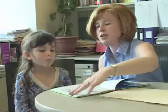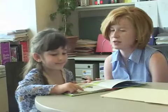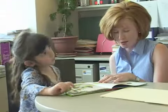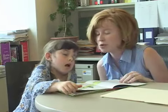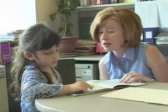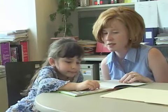Now we're going to open the story, and if I were going to start reading the story, where would I start reading on the page? Good job. Can you point to a letter that you know in the story? Good job. Can you point to a word? Show me a word in the book. Good job. Can you show me a space between the words? Good job.